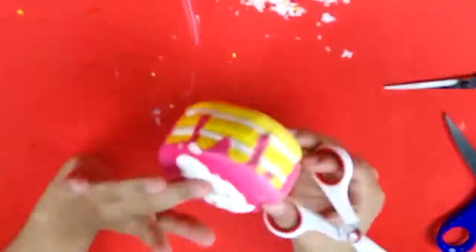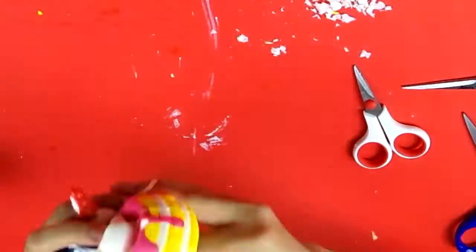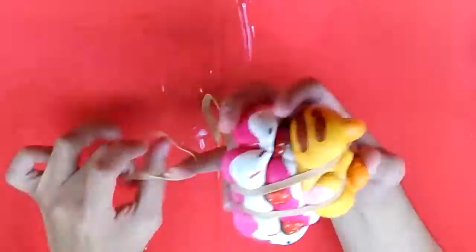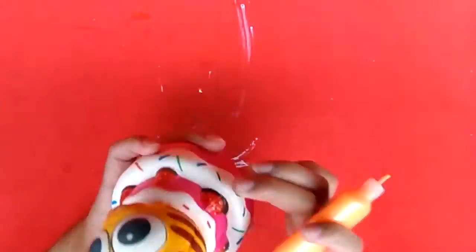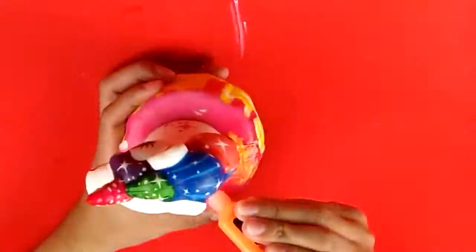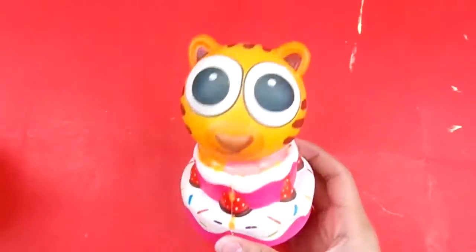So although it is four squishies, I'm technically making just two. Once I adhere the glue, I hold them together with rubber bands and after an hour they're ready. I tighten the bond and seal with some puffy paint, and after many coats they're finally ready to start with the actual decorative paint.